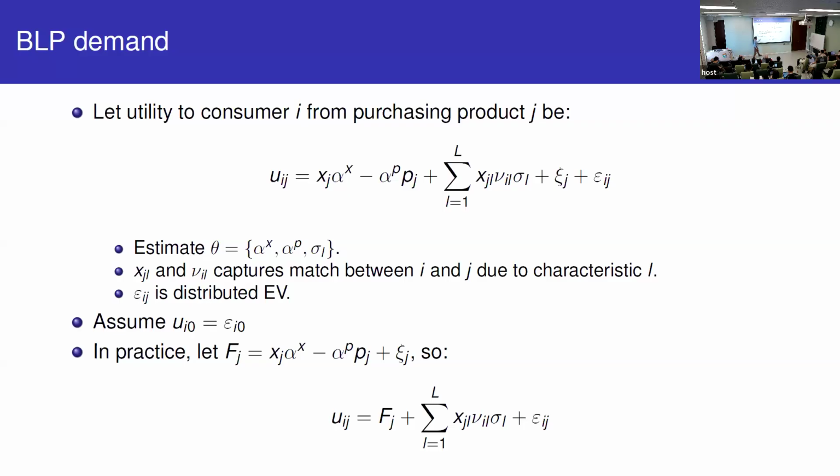And then it'll be convenient to think of this mean utility here. We're going to give it a name. I'm going to call it f_j. In BLP, they call it delta_j. I'm going to call it f because I'm going to call that flow utility. In our dynamic context, it's going to be flow utility. So I'm just rewriting this equation here now with your mean utility that each consumer gets, plus the idiosyncratic stuff, plus this extra idiosyncratic term, epsilon.